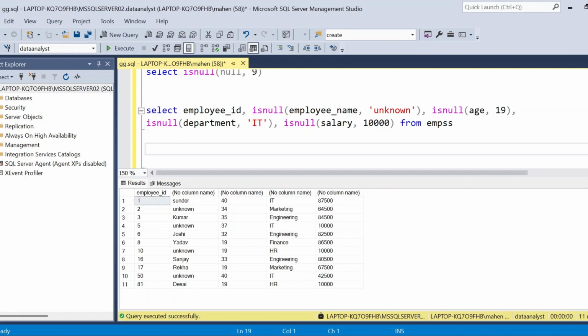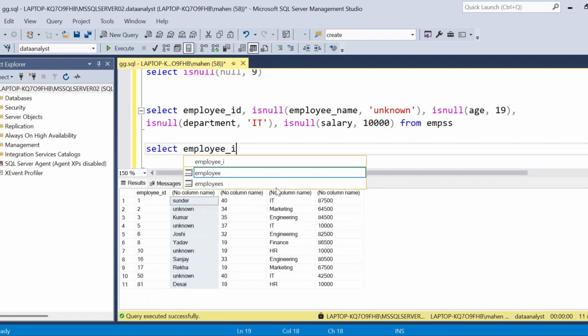And that's where we have one more function, that is COALESCE. In the case of COALESCE, it will return the first not null value from the multiple arguments that we pass. That means, let's see here, if you want to replace null values present in this particular column, then you are going to take from another relative column. If that is also null, then you are going to navigate to another column. If that is also null, then after that you can mention any default value. So that's how COALESCE will allow us to pass multiple arguments. It's going to allow us to take multiple column data as well. Okay, let's see that also.